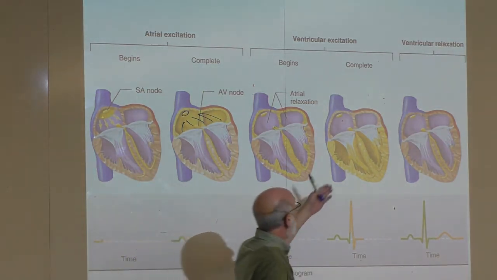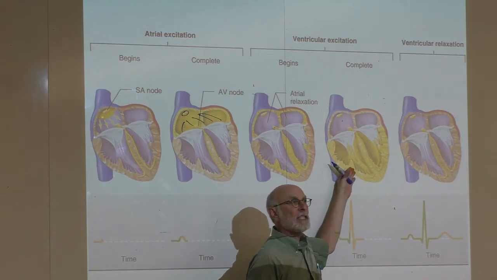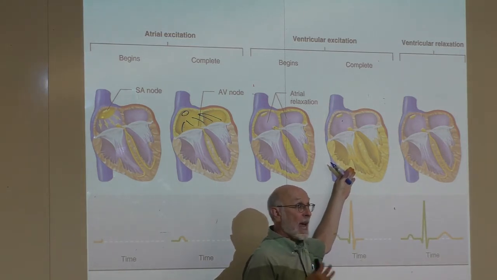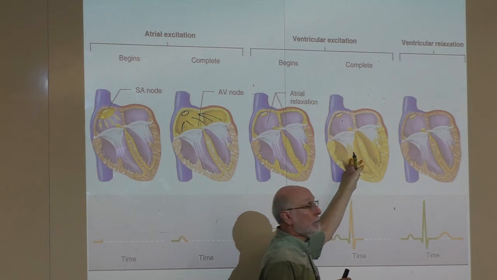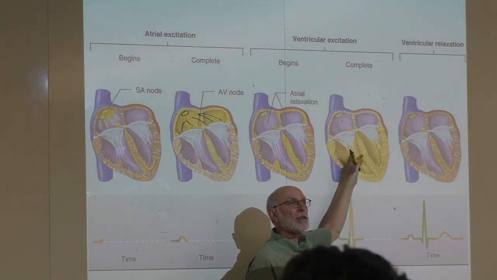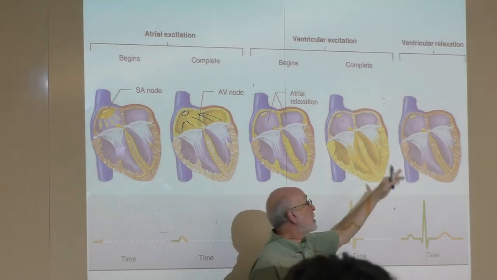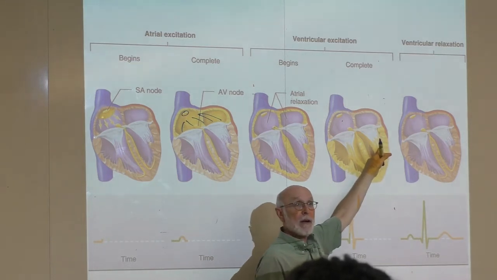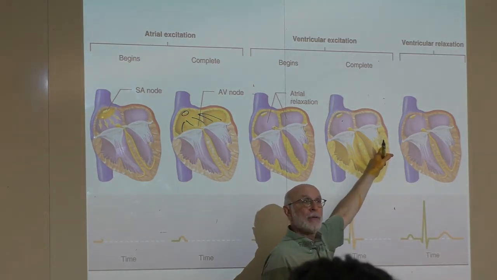So now we have ventricular systole, which is the most important pumping action, pumping from the right side of the heart, the right ventricle, to the pulmonary lung circulation, and pumping from the left side of the heart, the left ventricle, to the systemic circulation.